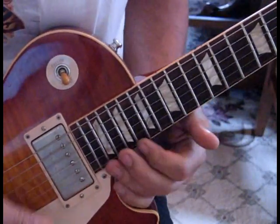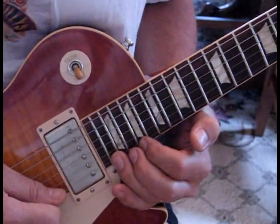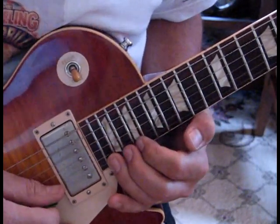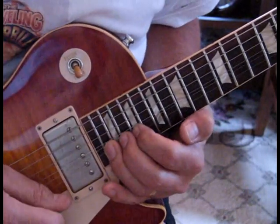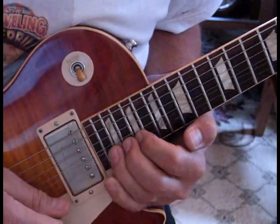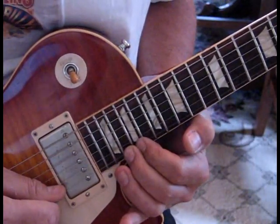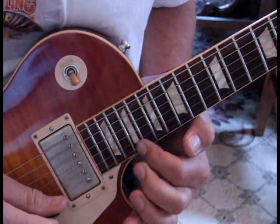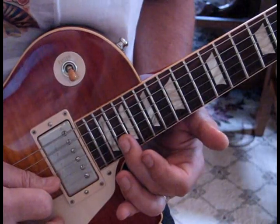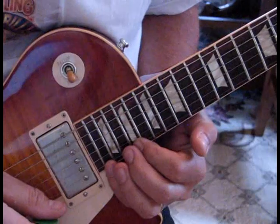When he gets to the G note, you're going to come up to the 22nd fret of the first string, and you're going to give that a big stretch while he starts screaming. So it's a big kind of a bend up, and then just kind of a note, let it ring, and then bend it up again. And then you're going to go to the 20th fret of the first string and go back to the 19th with a pull off. And you'll hit the second string at 20. So altogether, what we have so far is this.